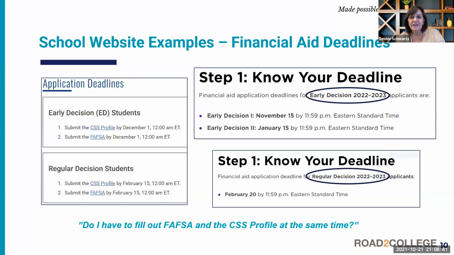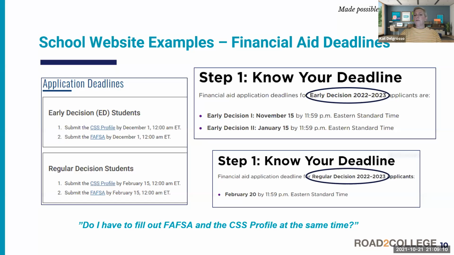Correct. And so we've got a question at the bottom of the screen. Do I have to fill out the FAFSA and profile at the same time? You don't have to fill them out at the same time necessarily, but they both launched on October 1st of 2021, this month. And that's for the fall of '22 as the start time for school for you. So for '22, the academic year 22-23 is what we're looking at right now.